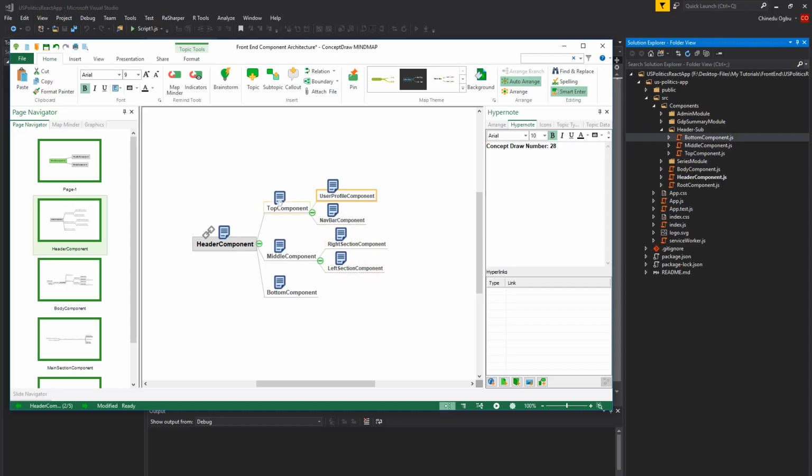So here I will create a subfolder for this top component, for this middle component, and for this bottom component. These do not have children, so they won't have any subfolder. But the top component has two children, the user profile component and the navbar component. To make things a bit cleaner, you put these into a subfolder for this top component.